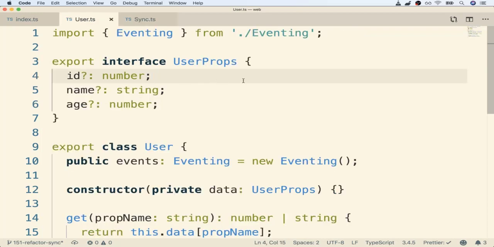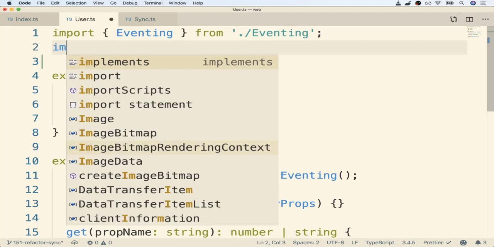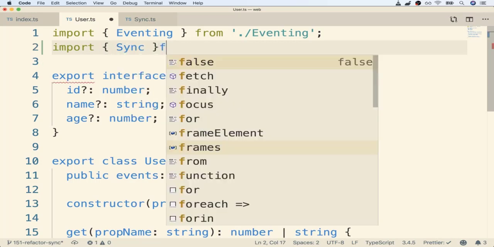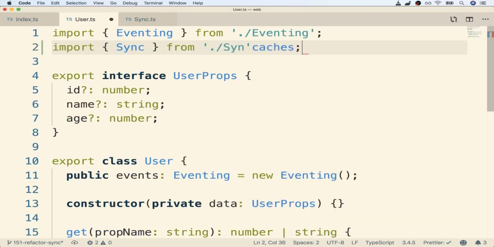Okay, so we need to wire up sync back into our user, because remember, the entire idea right now is that we're trying to use a composition style approach. So at the top of the file, I'm going to import sync from the sync file. And now we need to somehow create an instance of sync and assign it to class user. Remember, we had a discussion about a couple of different ways to approach this.